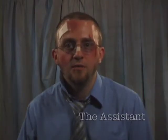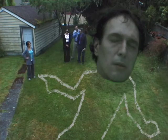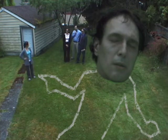I regret nothing. Without a body to help us out, we recreated what it might have looked like while it was still attached to the head. The resulting outline was very incriminating. It's true, the chalk outline appeared to be pointing at the homeowner. Well, now that's just ridiculous. While the homeowner didn't necessarily have the upper body strength needed to decapitate a 50-foot tall man, the evidence couldn't be ignored. I'm 5'2", for Christ's sakes.